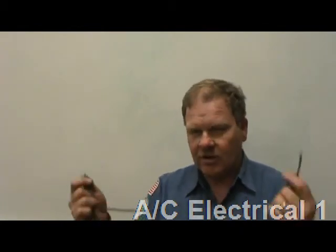Now, when we talk about a fusible link, and I don't have one here, I had a fusible link in my drawer that I was going to show you guys. Maybe here somewhere. I don't know. But a fusible link actually has Hypalon insulation on the wire. It's going to be a soft wire that's got Hypalon insulation on it. And the wire on the inside of a fusible link is going to be a silver color rather than the copper color. And that wire will carry more current than a regular wire.